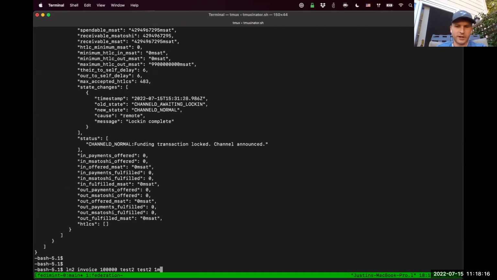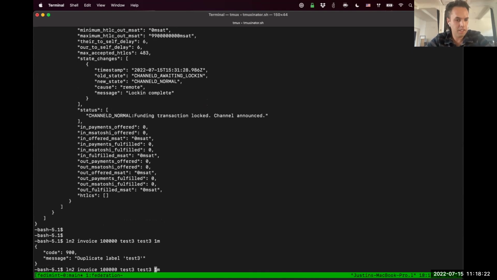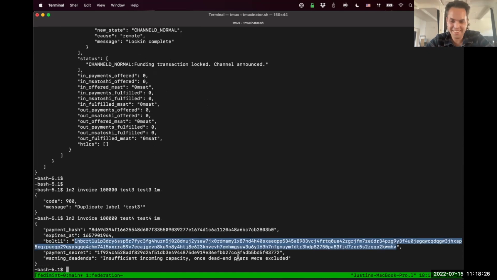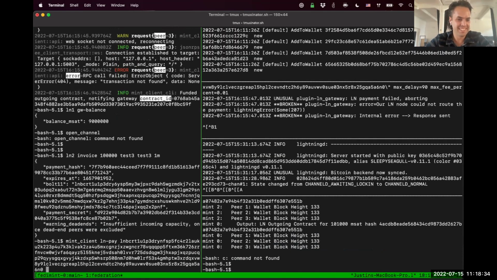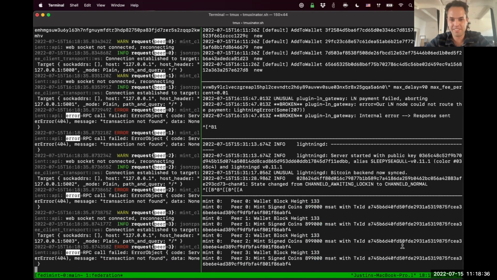Yeah, see that dead end warning you're getting there? Yeah, I mean, you get that a lot, though. I love Core Lightning on Linux, but on Macs sometimes it's a little flaky. Let's try one more time.